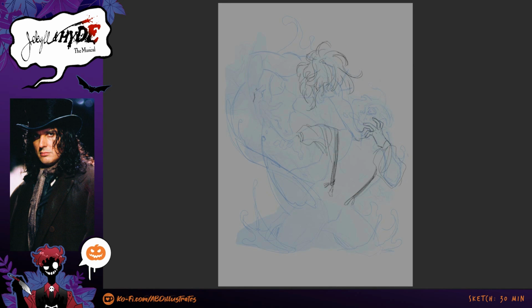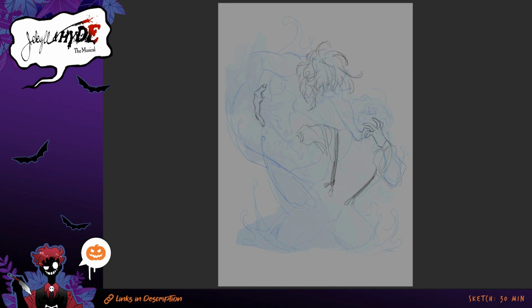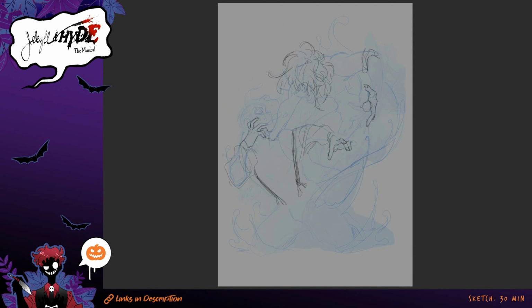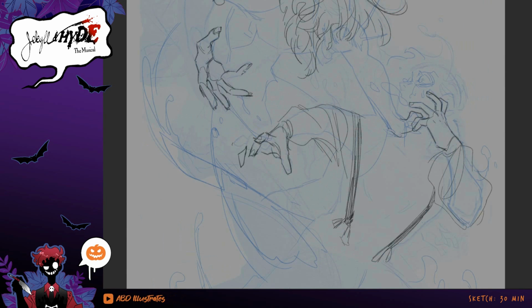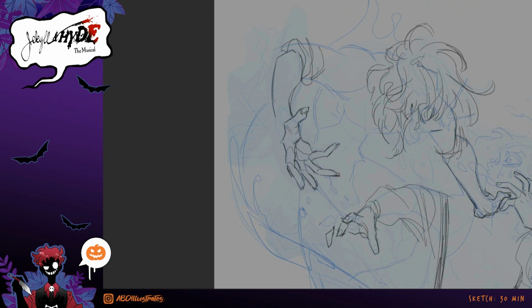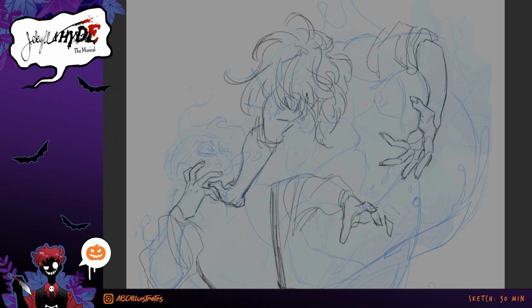Hyde. Specifically, this drawing is based on the song Confrontation, where Dr. Jekyll, towards the climax of the show, tries to put a stop to the crimes of the evil persona inside himself by any means necessary, while Mr. Hyde tells him that his efforts are pointless because he is in fact the real him, which is obviously quite an upsetting conundrum for dear old Dr. Jekyll. Very fun for everyone involved.